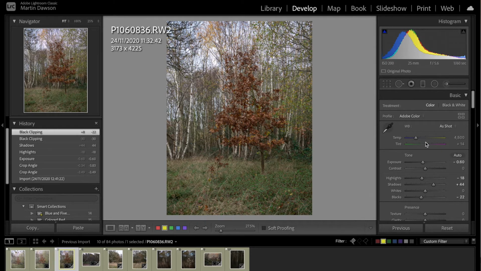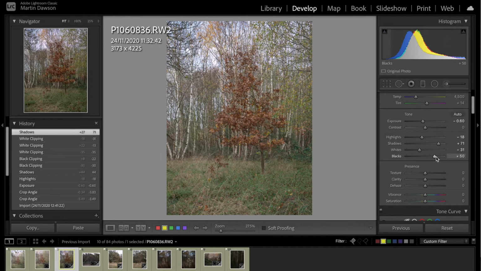And then I'm going to also get the whites and pull those down a bit. I'm going to pull the shadows up a bit more and make the blacks a bit softer actually, rather than make them very, very dark. So you see that actually I feel that this stands out a little bit more now against the birches at the back.